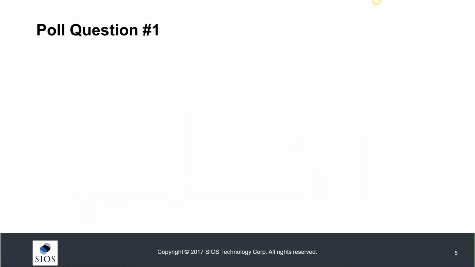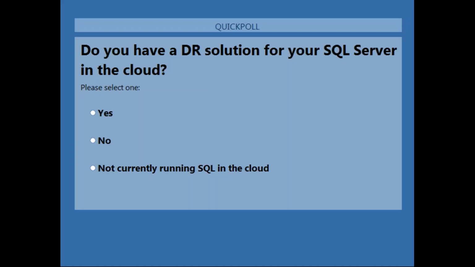Before we get going, I want to have Greg put up our first poll question, just to get a feel for what you're doing, if anything, today for disaster recovery of your cloud deployments. All right, the poll's been launched. The question is, do you have a DR solution for your SQL Server in the cloud? I'll give everybody a little time here to answer that, and then I'll share the results. I'm going to give another 10 to 15 seconds, and I'll close the poll and show the results.